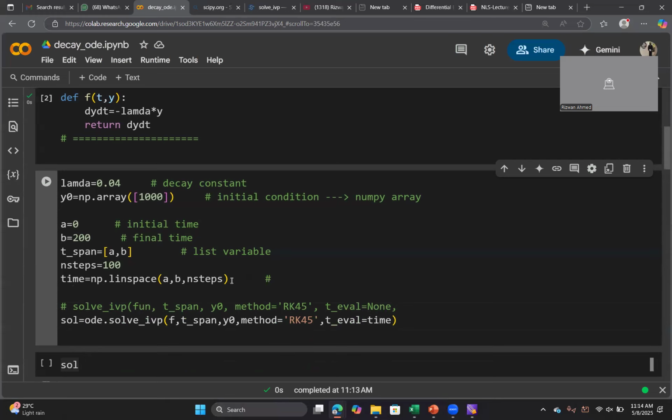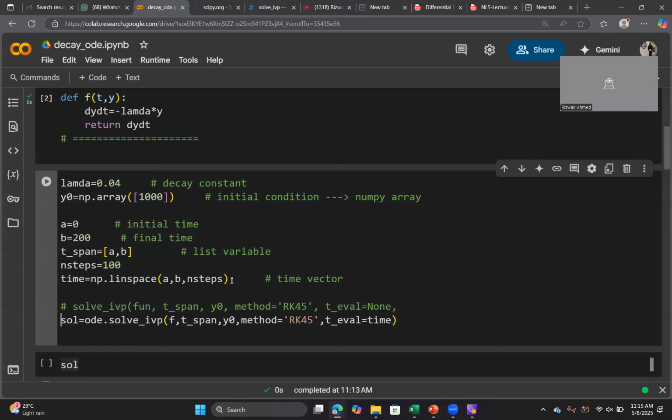So it looks for the relative accuracy between the RK4 and RK5 methods and controls the error around a certain bound, and then automatically adjusts the step size. However, over here I have defined the time vector.